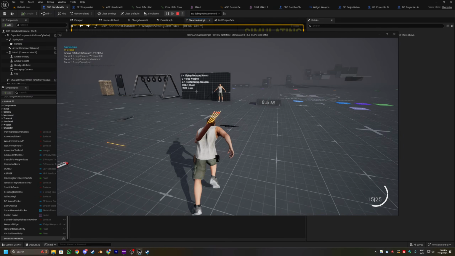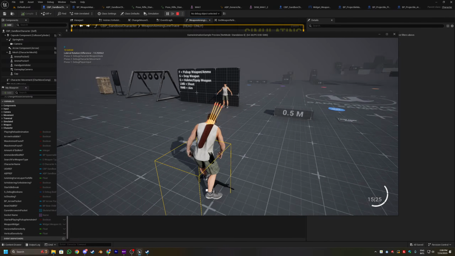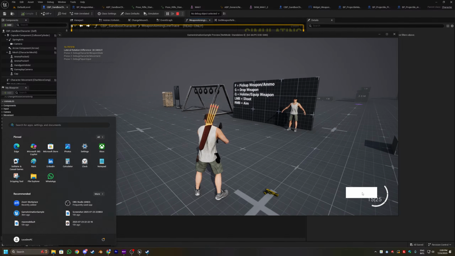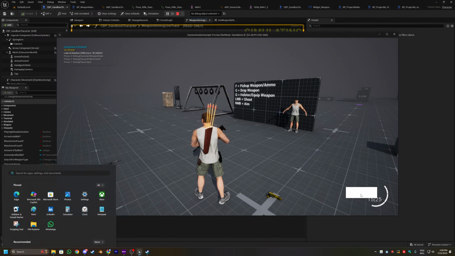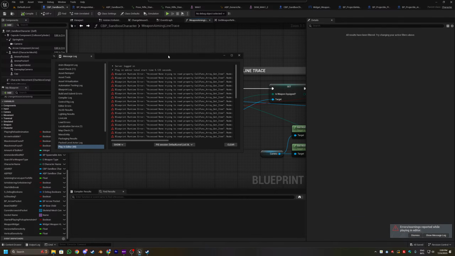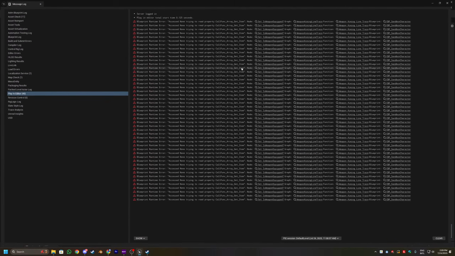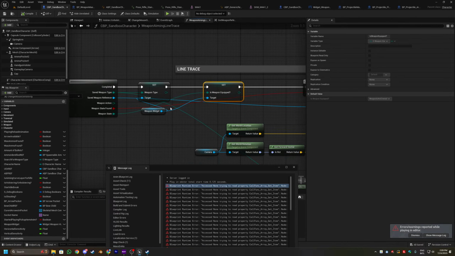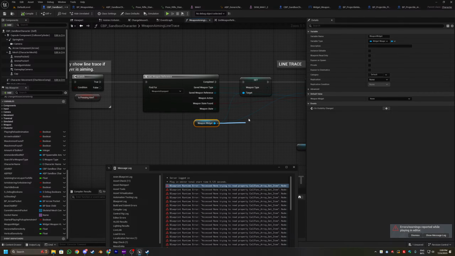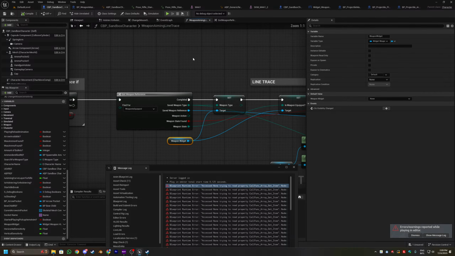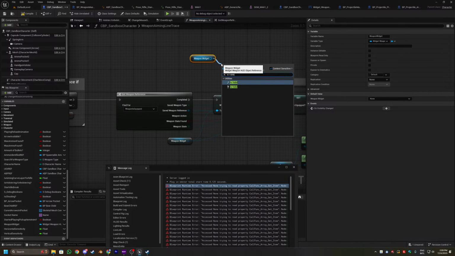All right, let me see why this is not working. So when I aim with the rifle, as you can see, I get a very weird buggy rectangle there. I'm not sure. And you also have those bugs. Set is weapon equipped. Let's just get the IsValid node.